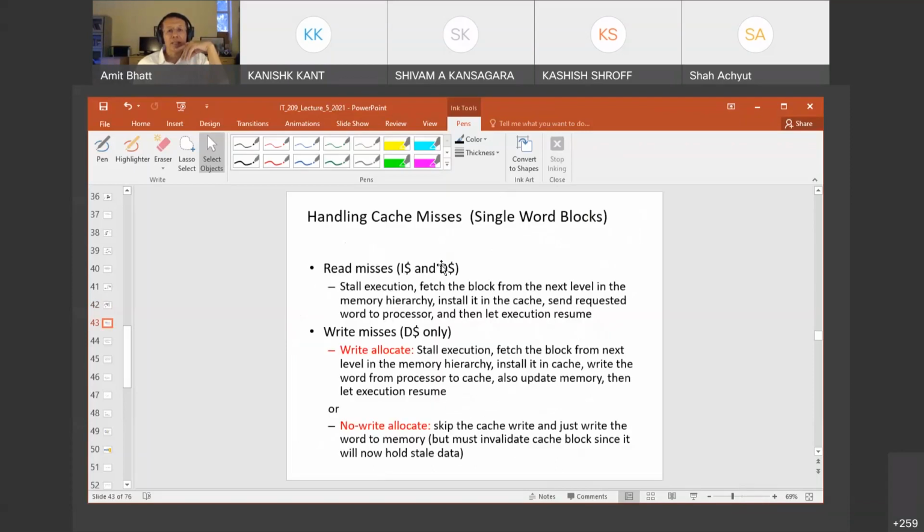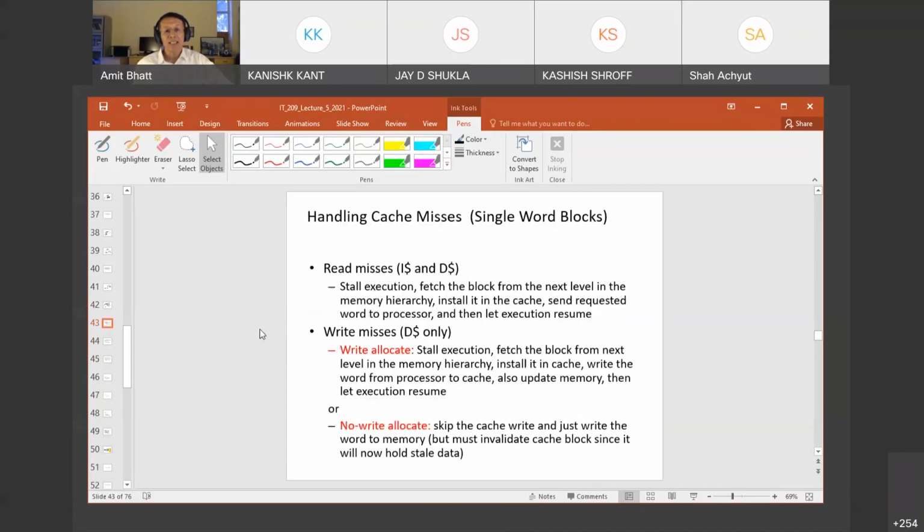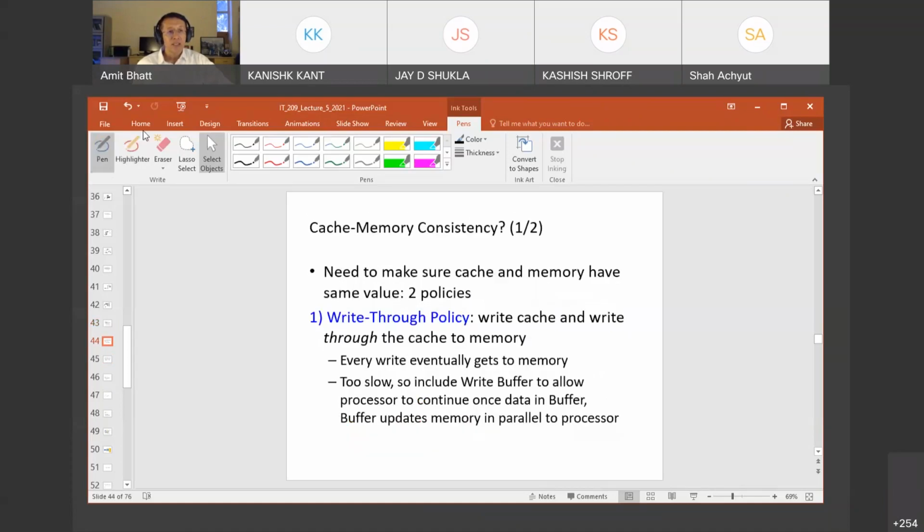Now the next topic is, this was for write miss. The processor wanted to write something into a particular block, and if that block is not found, then there are two strategies: write allocate and no write allocate. Now, if the processor wants to write into particular data and that block is already in the L1 data cache, then what to do? For that, there are two policies, write through and write back. So now the problem is exactly reversed.